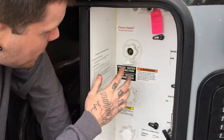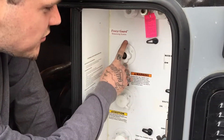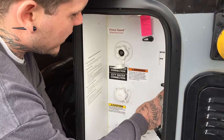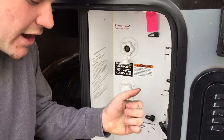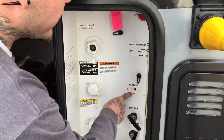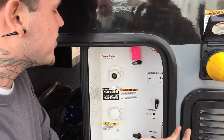We've got three water valves here. The top one is for winterizing — you get a section of hose and stick it in here. There's a winterized valve: when it's in the winterized-on position it will suck from your antifreeze jug instead of from the fresh water tank. If you turn it to the off position, it's just going to suck water from the fresh water tank to put water in the lines.